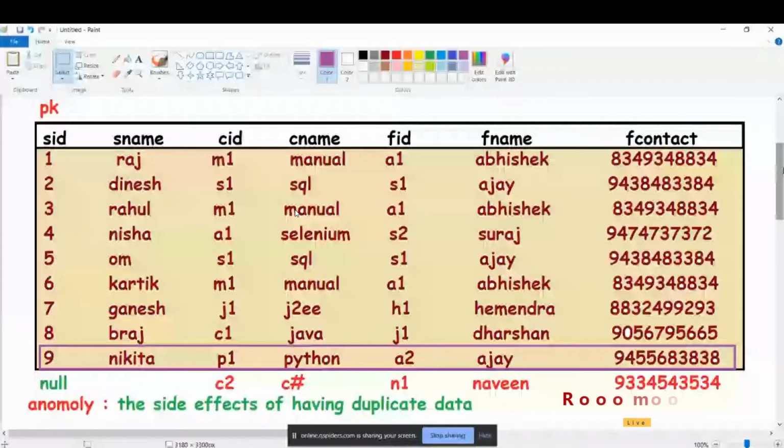the question is, what to insert in place of student ID, because we cannot keep it as null or empty.